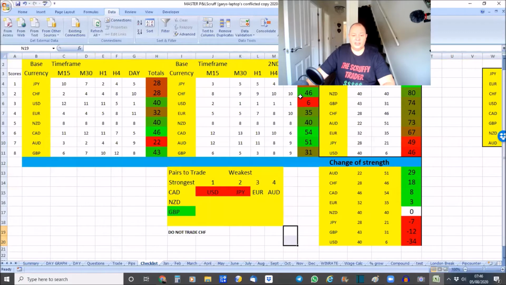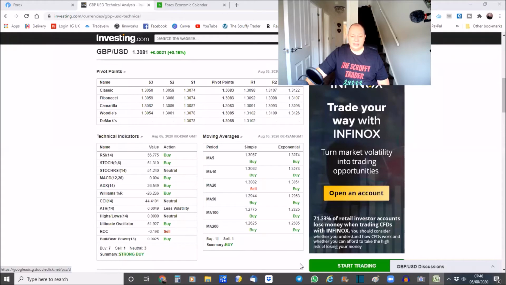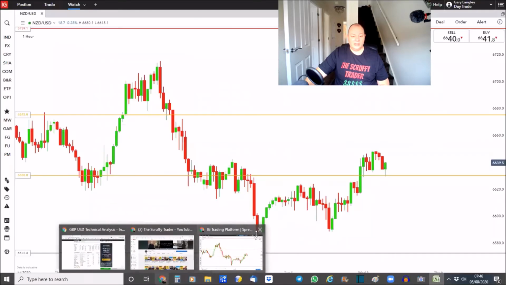and then I'll fill in my checklist. Okay. And I actually agree with Finviz. When I've worked it out, I think the change of strength, as you can see there, my Aussie is the strongest and my USD is the weakest. So it's married up. So my maths has been reasonably correct. So once I've worked this out, I'll just pull that over to there. I'll start looking at some charts.